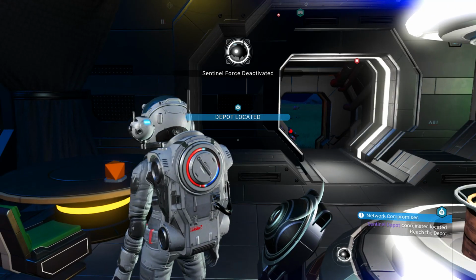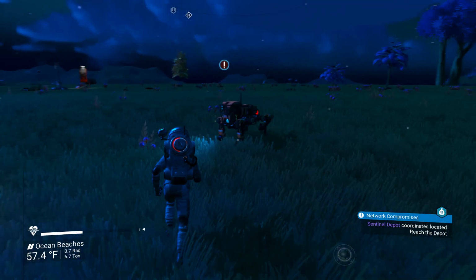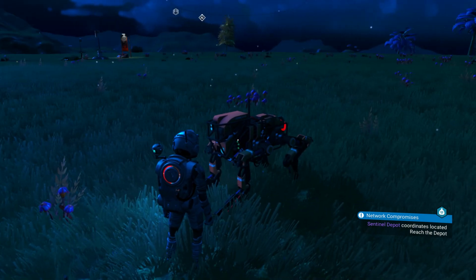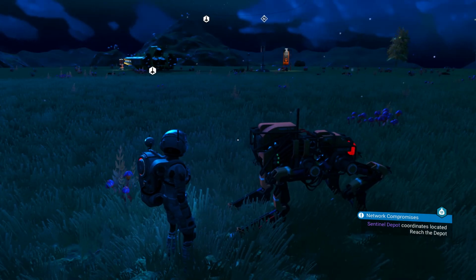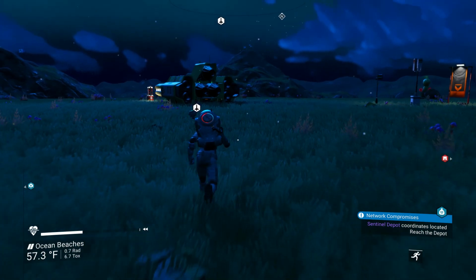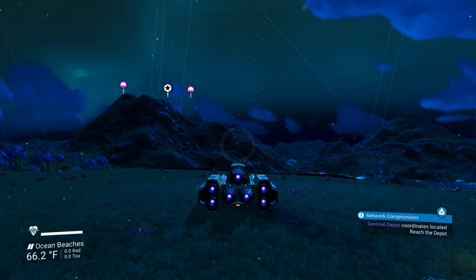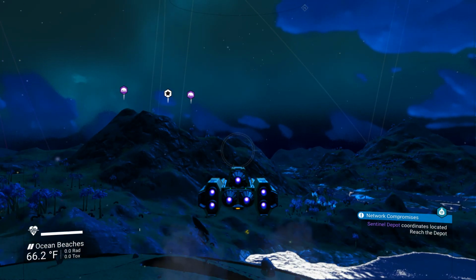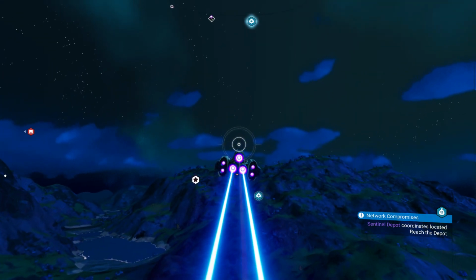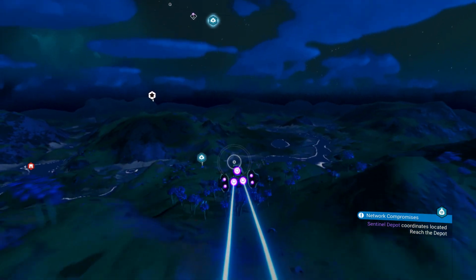Depot detected. Oh, there's a doggy outside the door. Hello, doggy. Hello. What you doing? Don't have any oil or whatever it is you like to eat. Have a nice day. Here we go. Coordinates located. Reach the depot. I don't know where that is, so we'll just find out. Aha! Here we go. Can't be very far. Aha!